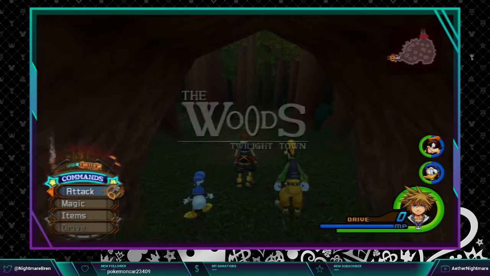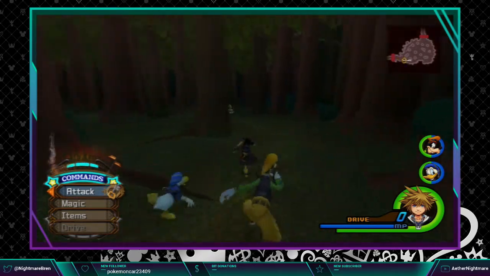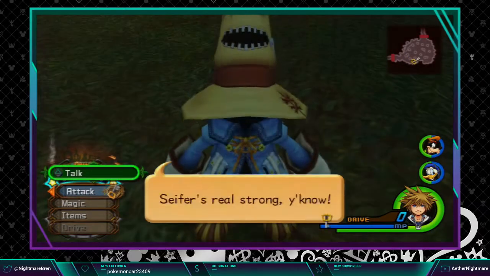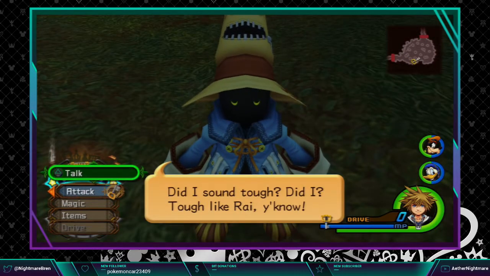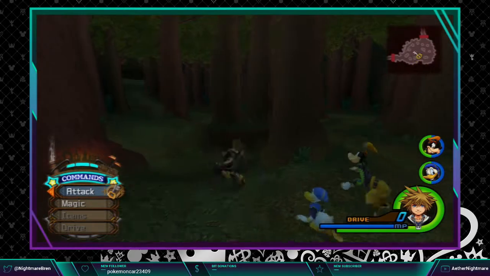Oh no, it's not a casual super boss fight. What is... I just saw something sneak. Oh, it's just BB. BB, look down. Saber's real strong, you know? Do I sound tough? Did I sound like Rai, you know? Oh my god, you're so cute. I love you.